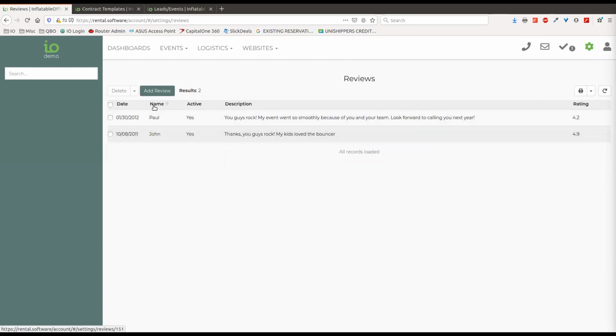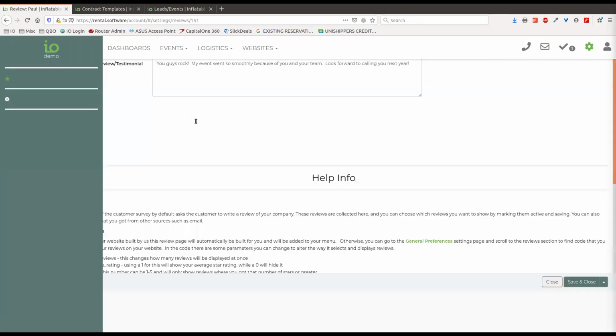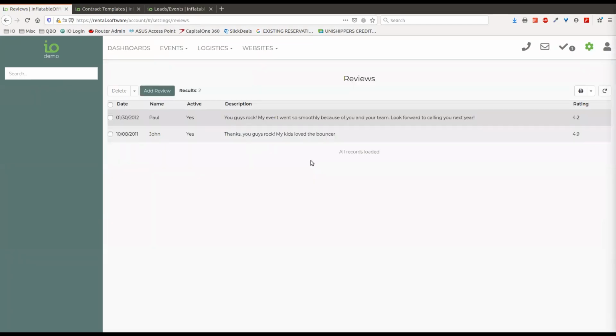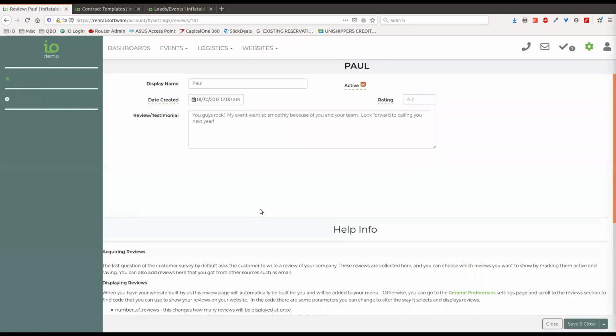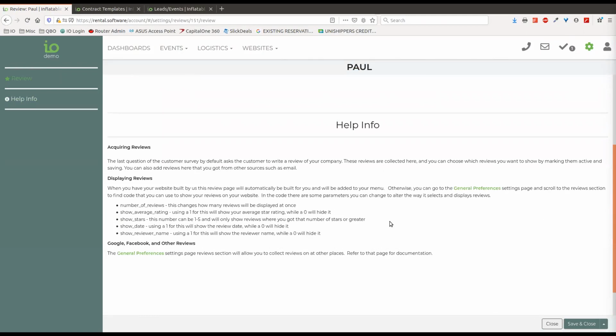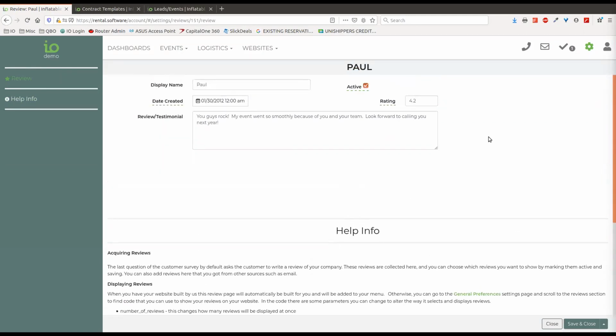Those reviews come into here, and when they come in, they're set not to be active, and then you come in and review them, and you make them active or not. And this is kind of different than the old system. I think the old system, they didn't actually come into the reviews until you brought them in. Slightly different. And then you can make adjustments if you need to and save them. And then those reviews would display on your website, and the code is listed. Well, it isn't listed here. It should be listed here. We'll have to add it. But that code, you could paste that code in your website, and then it would bring those reviews in for you. If you're doing WordPress with us, we set that up for you.